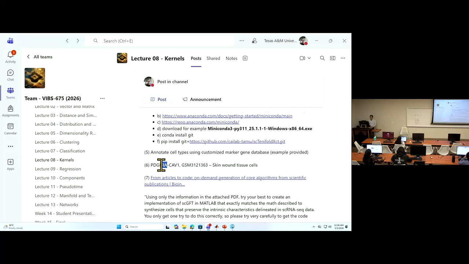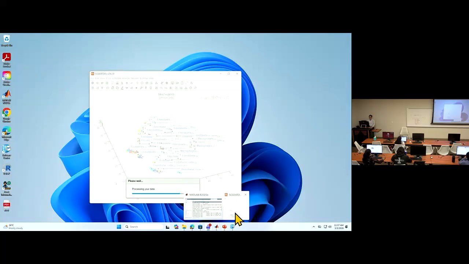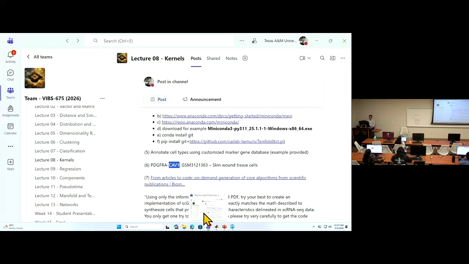So we will look at the receptor gene PDGFRA, and then this is CAV1 as an example. There are many different pairs you can look at, but I hope these two give you some idea.